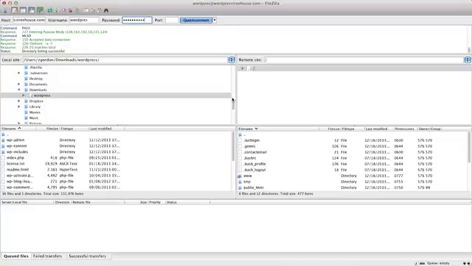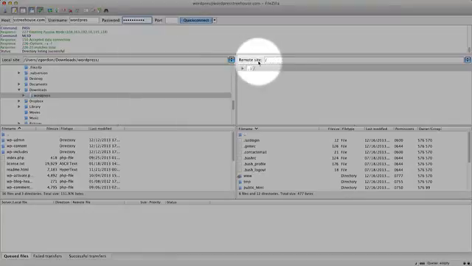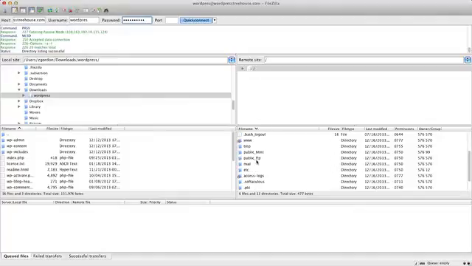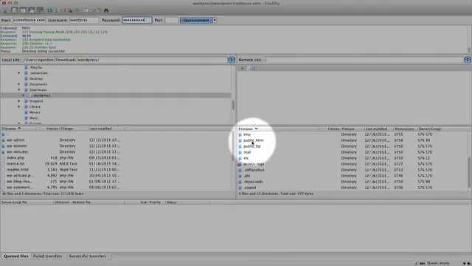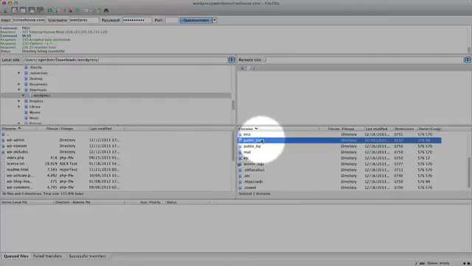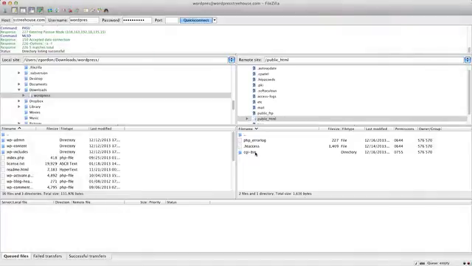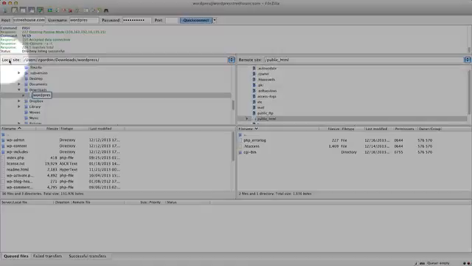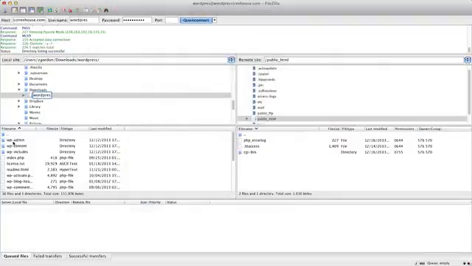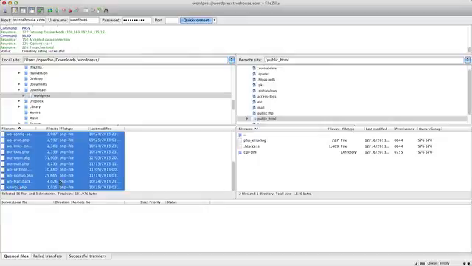Once we have our information set up, we could log in, and now we see that on the right side of our screen, we have our remote site or our server, and down here we could see all of the folders that appear. It's important to know that when working with uploading files, you're going to want to put all of your files inside of the public HTML folder. We'll click into that, find our WordPress folder on our local computer, and drag all of the contents inside of this package over onto our server.